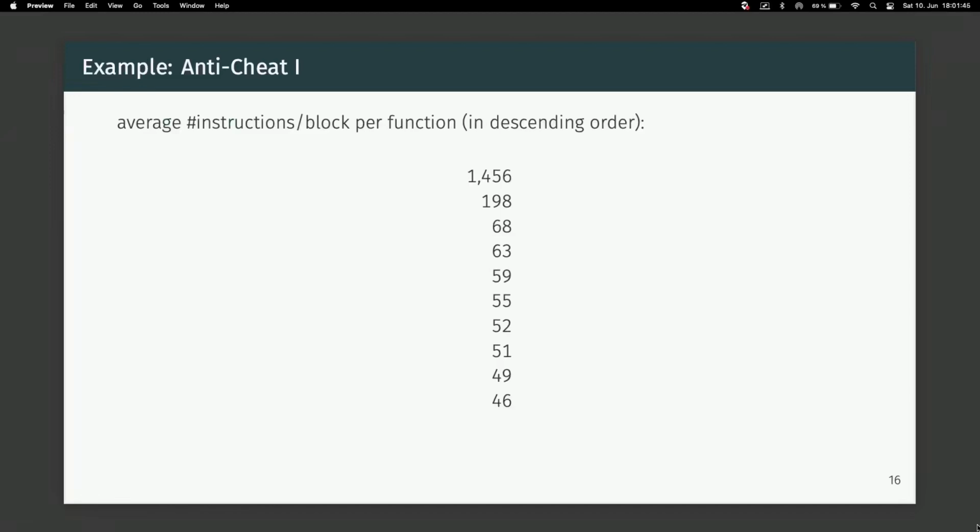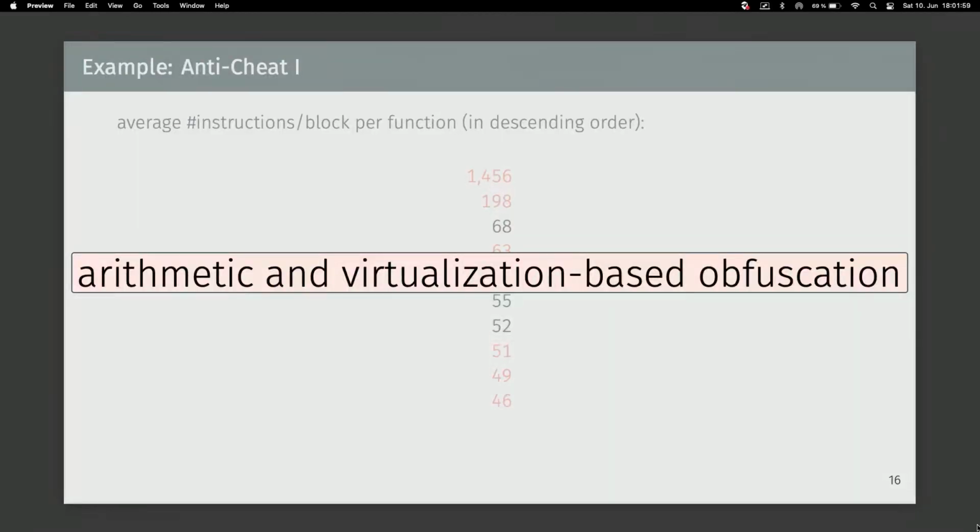If I now start manually analyzing these functions, I find quite a few which all belong to the same data structure, to the same kind of obfuscation. Namely, they all apply arithmetic and virtualization-based obfuscation. And funnily enough, the largest function on top seems to be an initialization routine for the obfuscator.